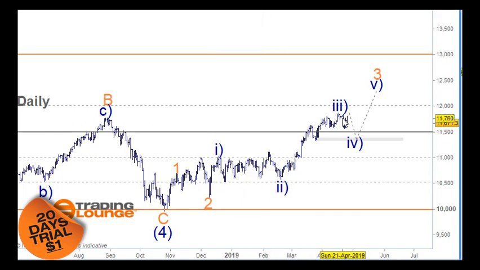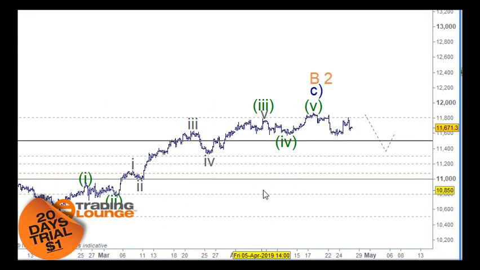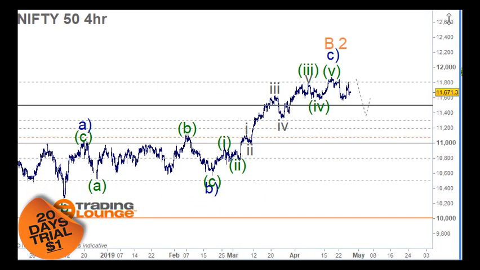Just before we go there though, we're currently in wave 3 here, and we're looking for wave 4 to pull back to the wave 4 of 1 lesser degree down onto this low area through here, or the 38.2%, which will be in that thin band there. It may not, it may just come down and touch the medium level here, the 11,500, also between 2 major trading levels here, and then move up through here. But as a corrective move up here, I just need to point that out here on the 4-hour chart here.